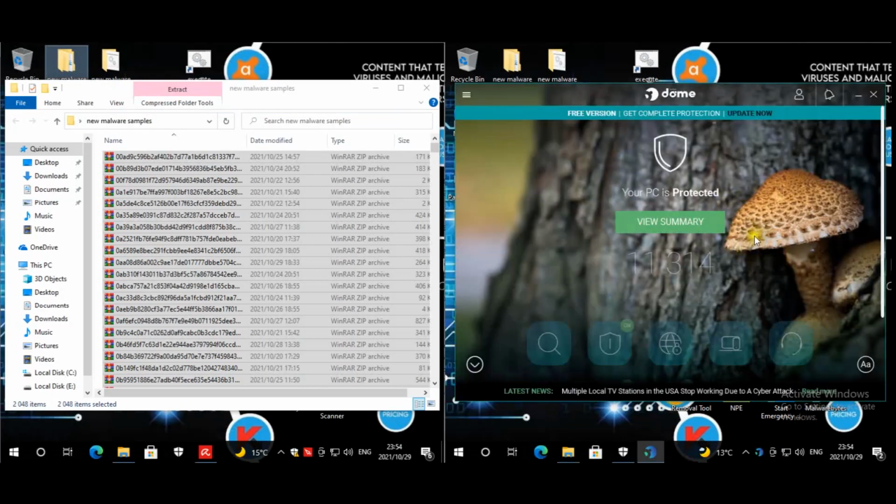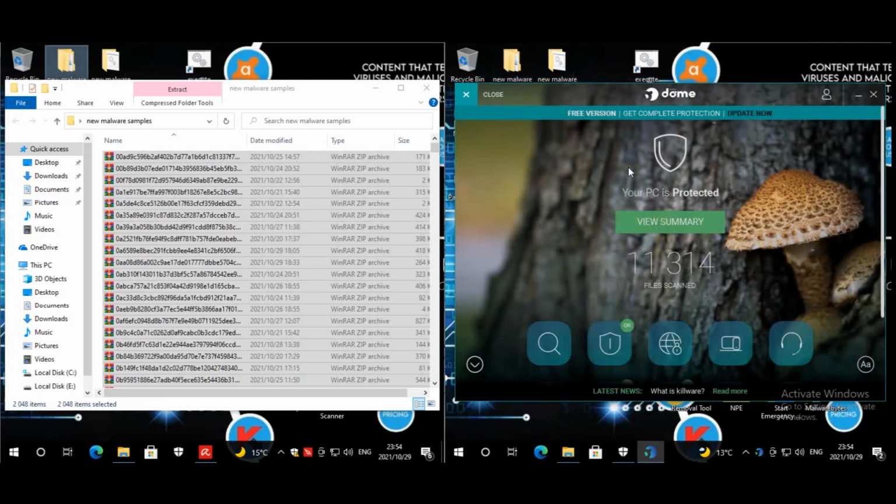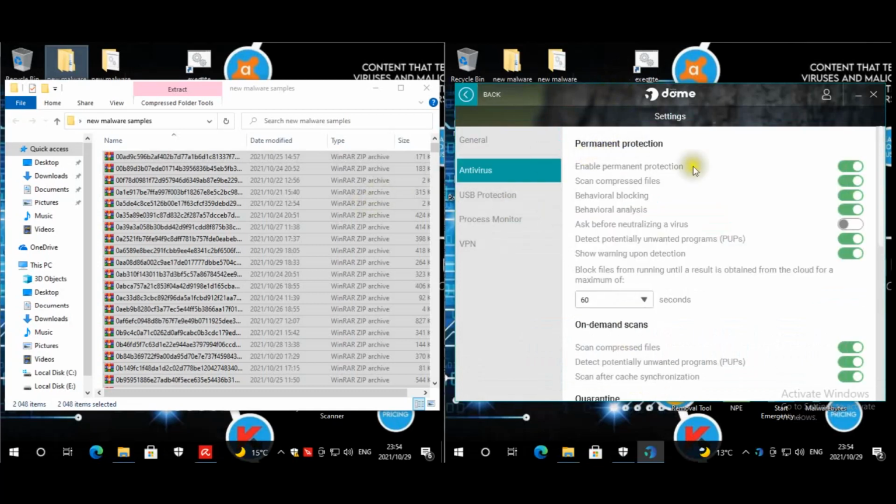Okay, so I have a look see at Panda settings. Okay, so everything is enabled.